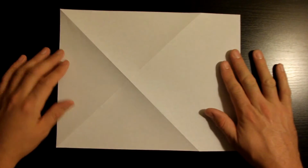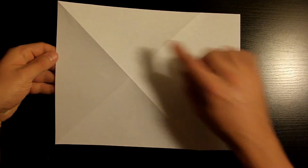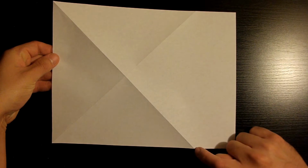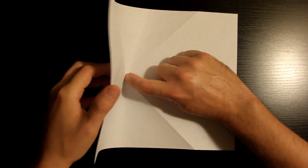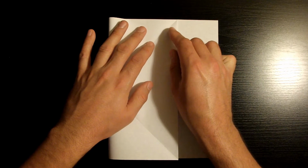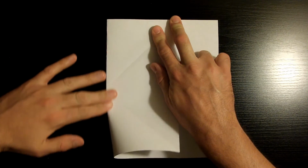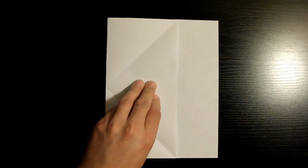Once you've done that, we want to fold this upper left corner towards the end of this crease right here, making sure that this left side edge aligns nicely with this top crease all the way down to the bottom crease. And we're going to be creating a crease straight down the middle section right here. So let's go ahead and do that. Once it's nicely aligned, let's go ahead and crease it down.